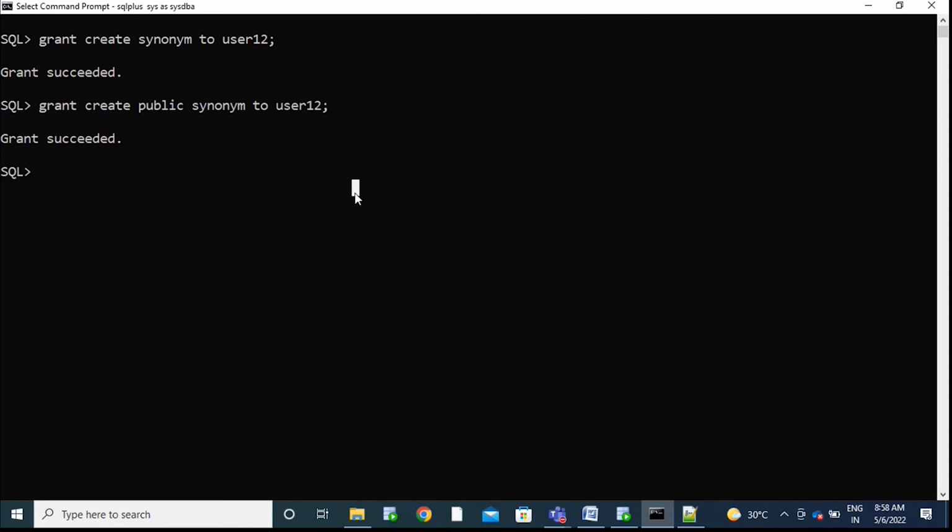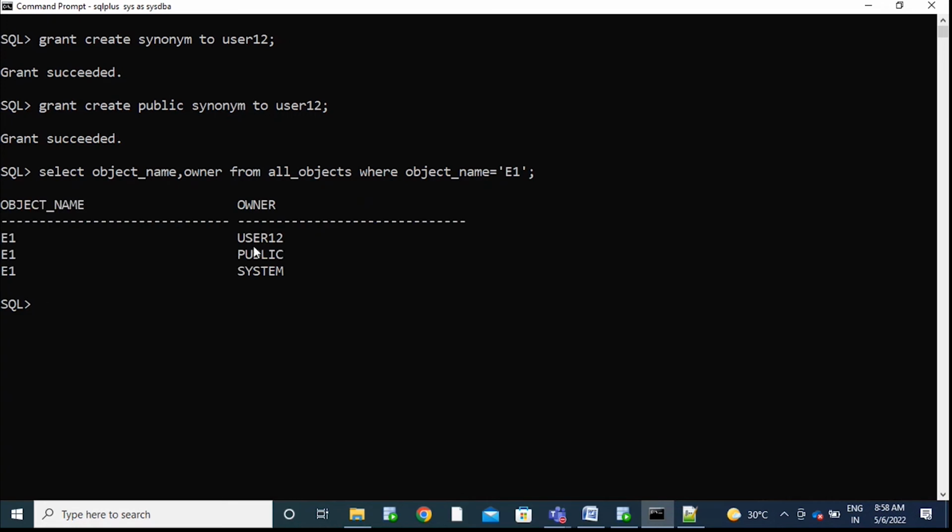In the admin user, you can select all the things. From user, all_objects, object_name equals to E1. So along with object type we are also mentioning here.